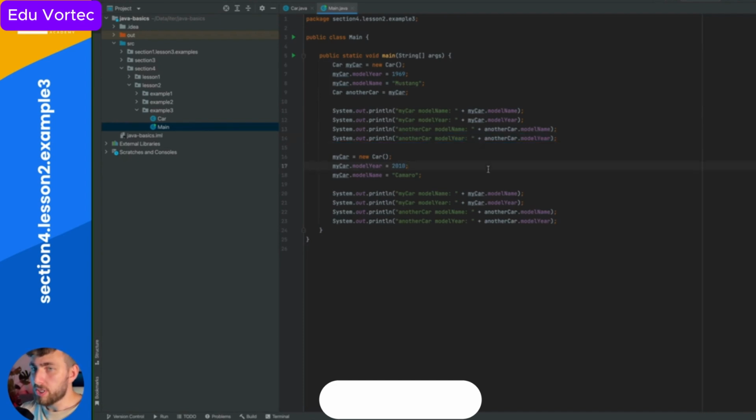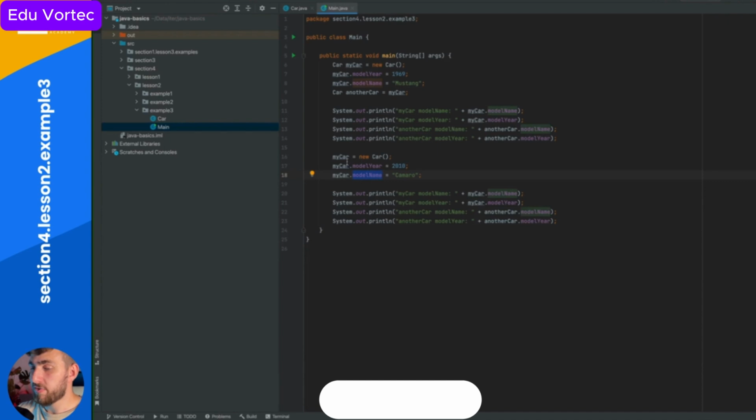However, if we assign a new object to myCar, myCar will now refer to the new object, but anotherCar will still refer to the original object. The two references are now pointing to two different objects in memory.